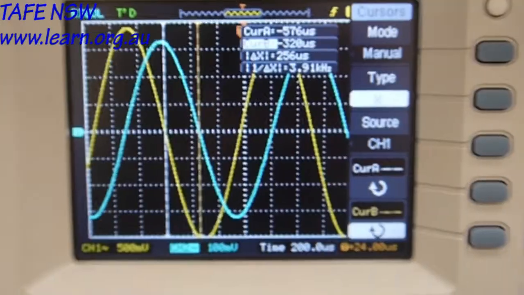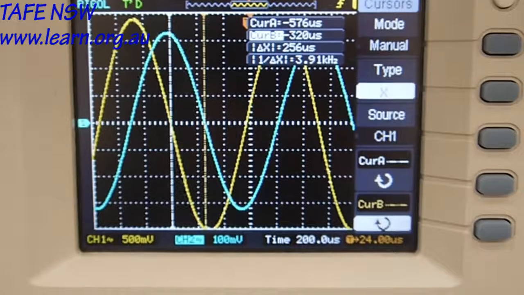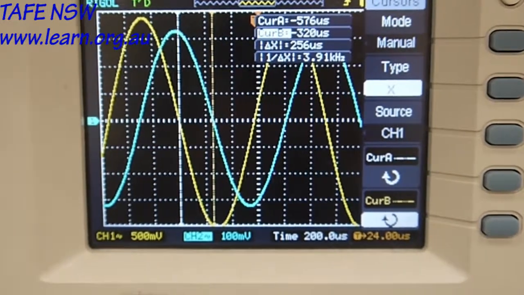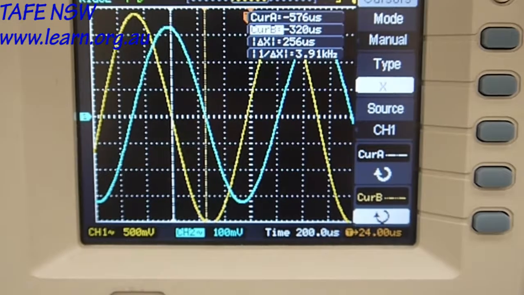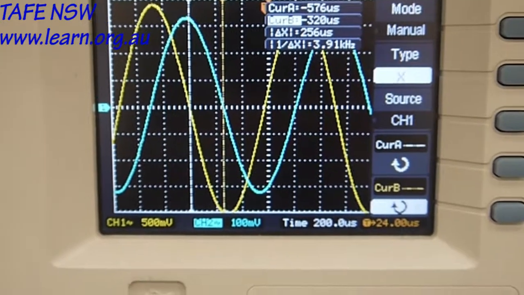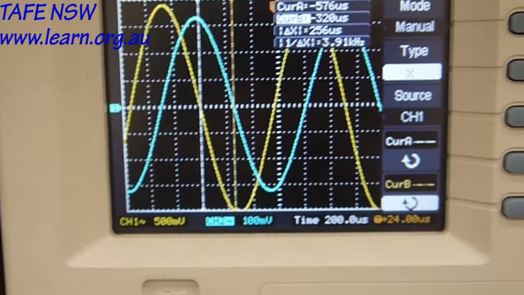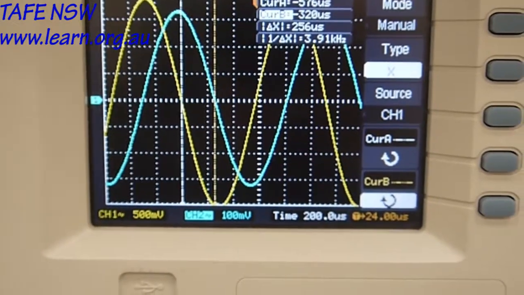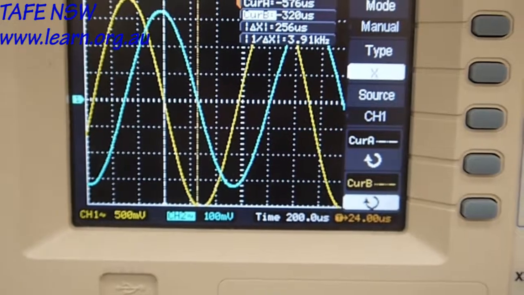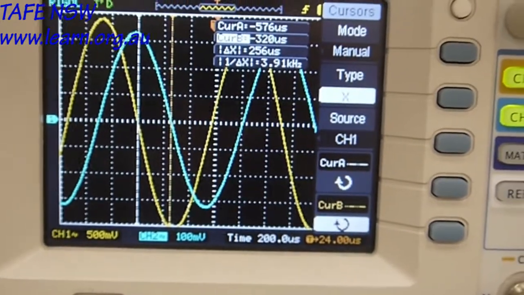Here I've got the two waveforms shown on the oscilloscope, and I've used the cursors on the oscilloscope demonstrating to the students how to measure the phase difference between the two waveforms. In fact, they had done a pretty good job with this themselves, but I've just come around to check this and clarify that they got the right answers. Anyway, compare results.